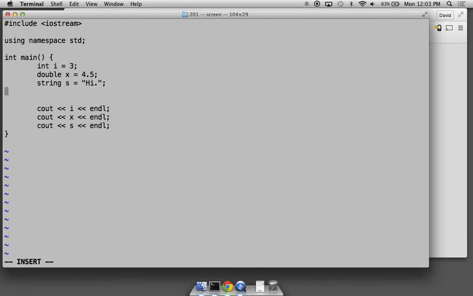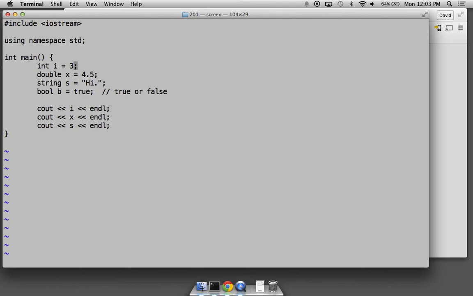There's another data type which you'll need to know in this class, and that's bool. A Boolean takes on 2 values. It's either true or false. It only has 2 states. And the integer i has many states. How many states does it have?